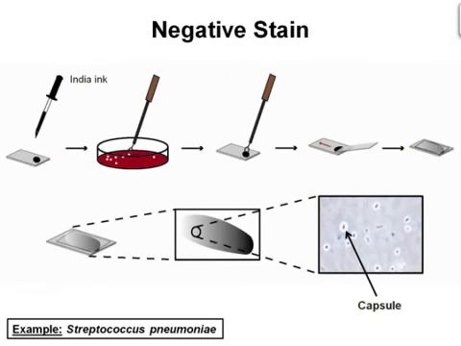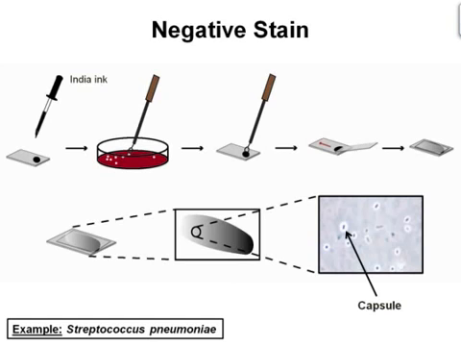An alternate to using the basic positively charged dyes such as methylene blue and crystal violet is to use acidic, negatively charged dyes such as nigrosin or Congo red. They are repelled by the negatively charged cytoplasm and gather around the cells, leaving the cells clear and unstained. This technique is called the negative stain technique, which is illustrated in the figure. First, place a very small drop of India ink on one side of the slide. Transfer a portion of a colony from the culture plate to the slide.